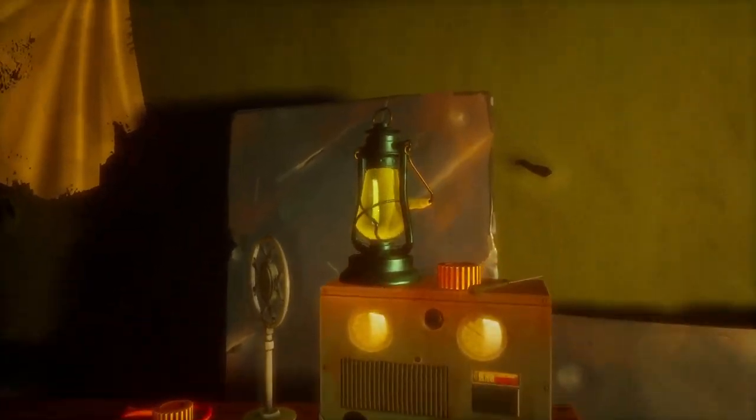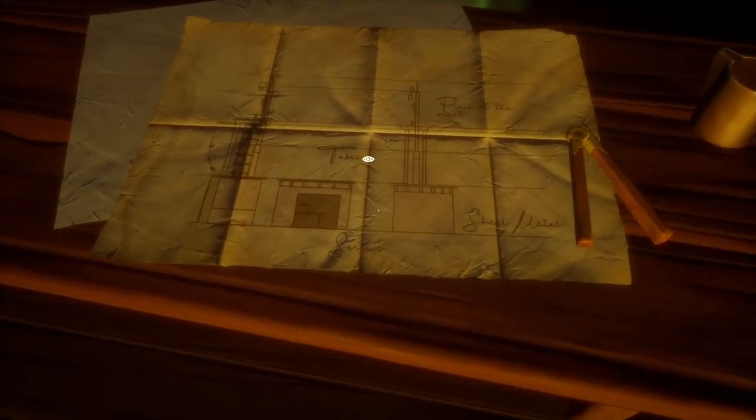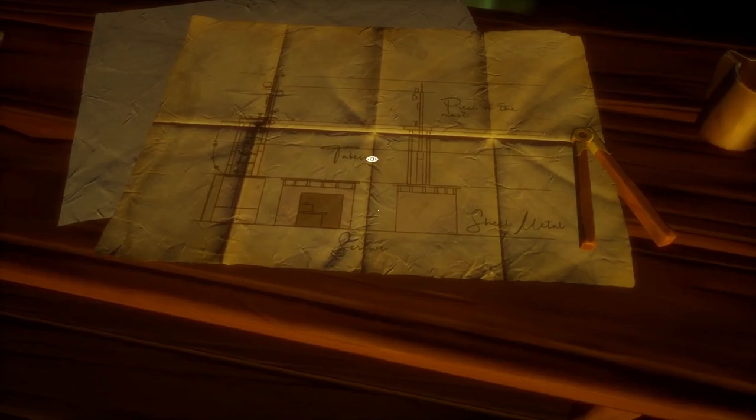Okay. Yeah, this is definitely an improvised workshop, and I noticed we actually have power over here. Why is that? What kind of machine were you building? Piece of the mast, tubes, sheet metal.